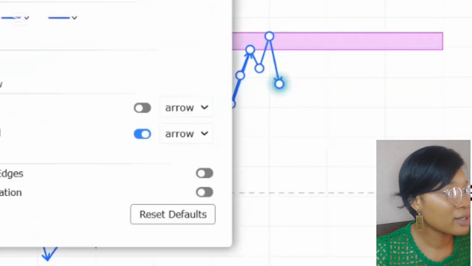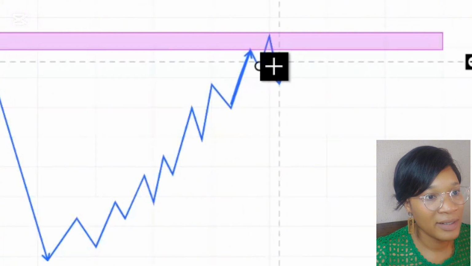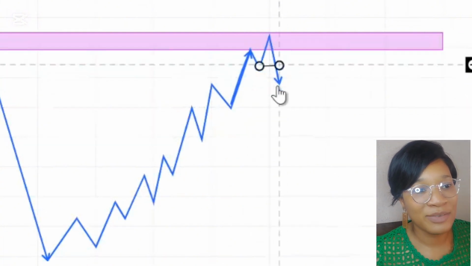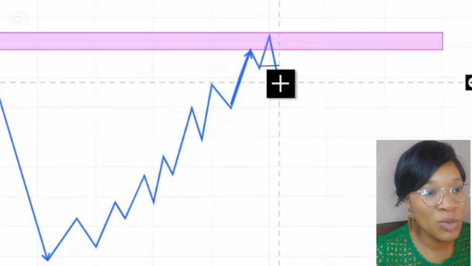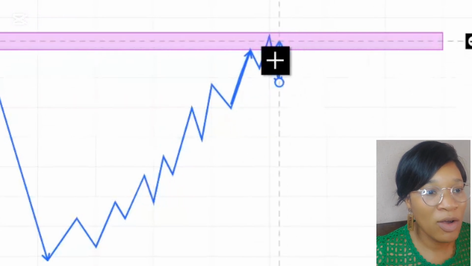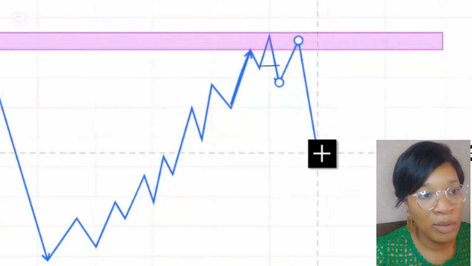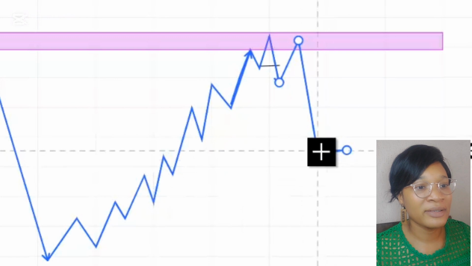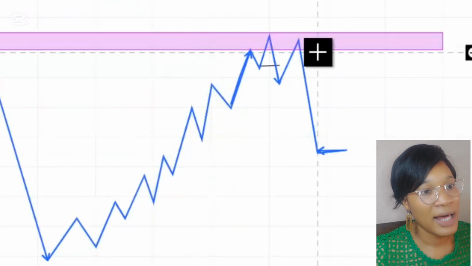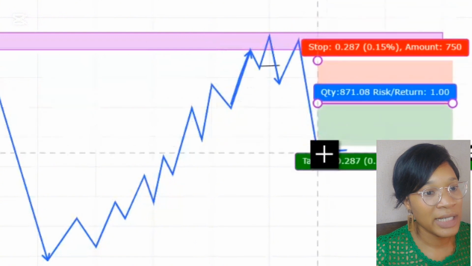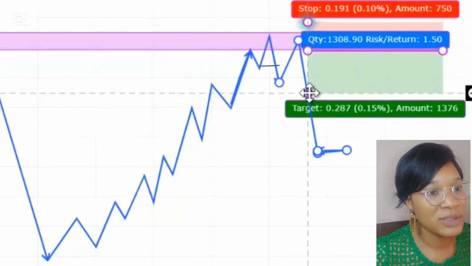This is a change of character right here. So you can see that price has broken this and it has shown me a change of character. But I want it to come back to whatever zone caused the break of structure. I want it to come into that zone, and then boom, this is where I will pick my short position tool, and then sell all the way from there. That's where I want to be selling from.